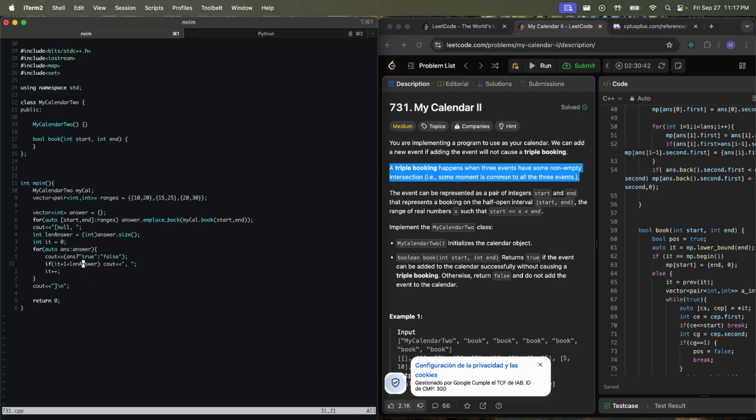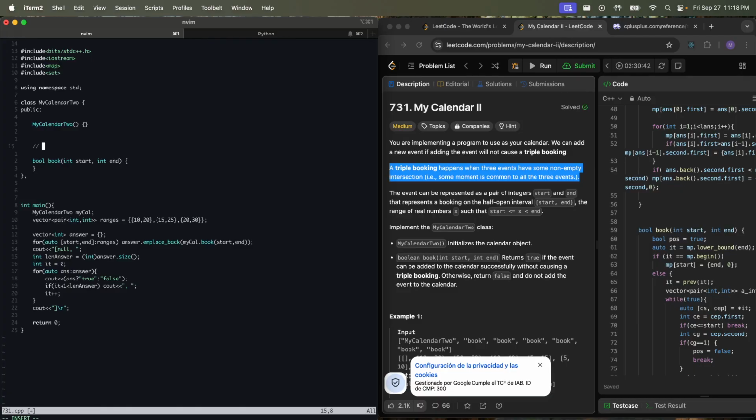First I have created two helper functions. The first function will solve the problem of, imagine that you have a first interval and then a second interval, and this function will return a list of intervals.